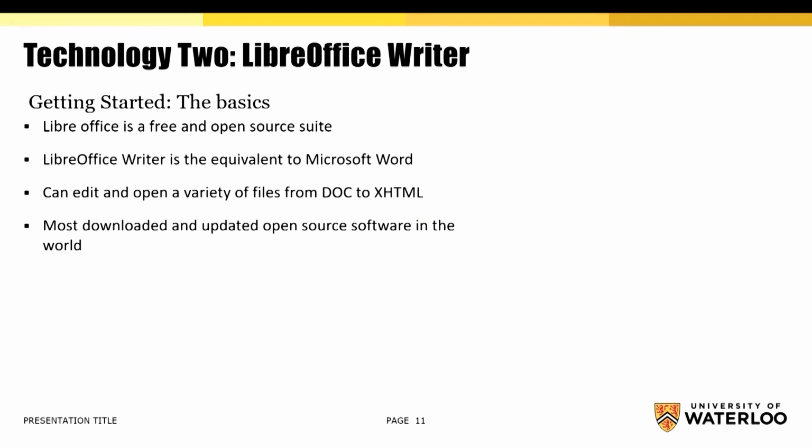LibreOffice is a free and open source suite that offers a word processor, spreadsheet generator, technical drawings tool, and more. This is similar to Microsoft Office Suite. LibreOffice Writer is LibreOffice's challenger to Word. It can integrate with Microsoft Office formatting, can edit and open a variety of files from doc to HTML, and it is the most downloaded and updated open source software in the entire world.